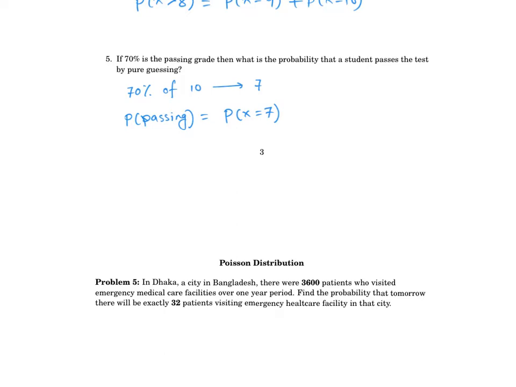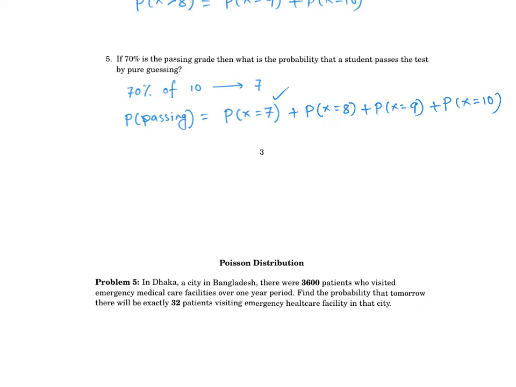If you get 70%, meaning 7 out of 10 questions correct, you pass. However, what about if you get 8? Do you still pass? Of course you do. How about if you get 9 correct? Yes, you do. How about 10 correct? Yes. So the passing rate is at least 70%. So you have to add all the probabilities beyond 70%. So the probability of x equal to 7, you have to calculate this, and then the probability of x is equal to 8 plus the probability of x is equal to 9 plus the probability of x is equal to 10.